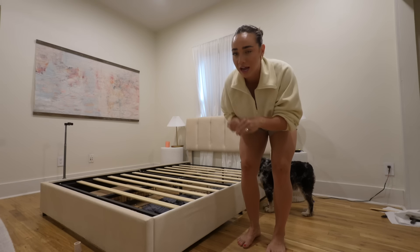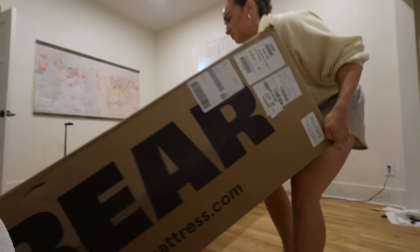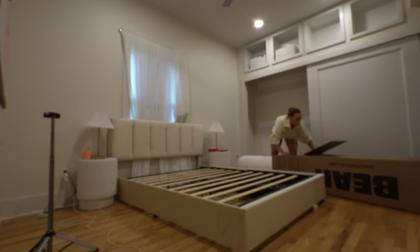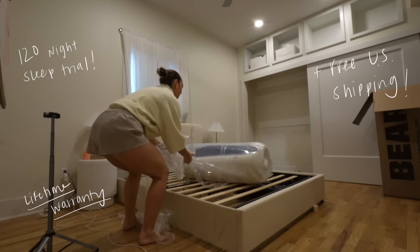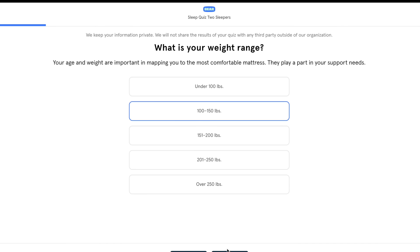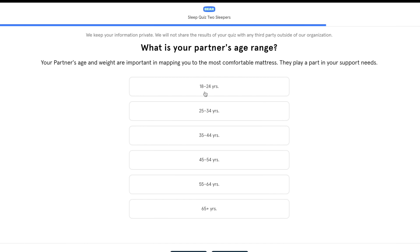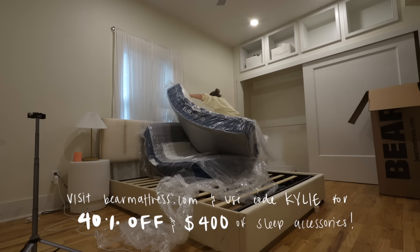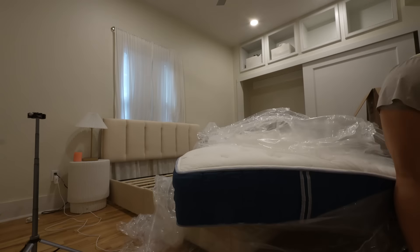Let's unbox the new mattress — I'm very excited because it's a hybrid type of mattress and I've heard really good things about it. Thank you Bear for sending us this brand new hybrid mattress — it is the perfect touch for making this a cozy space for our guests. The mattress ships right to your door, it's super easy to set up, and it is so comfortable. They're created without harmful chemicals and use a salient-powered fabric to help you stay cool while you sleep. They also have a quiz online to match you with a specific mattress. Bear mattresses are fiberglass-free. There's a discount link in my description — I highly recommend the Bear hybrid mattress.